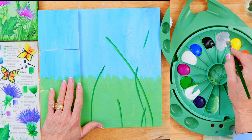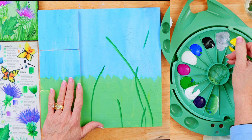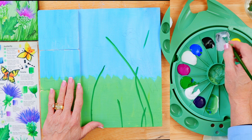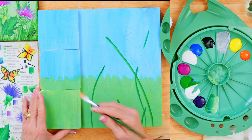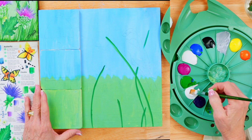And get a gray mix, which is going to be for the roof and the base and different parts of the birdhouse body. All right, so I've mixed this. I'm going to wash this out. And then the first thing I'm going to do is put the base of the birdhouse.